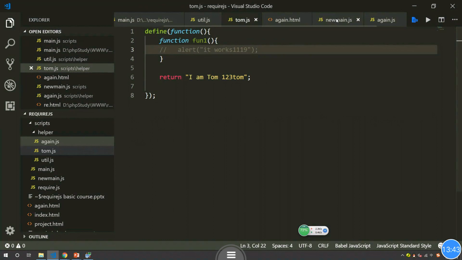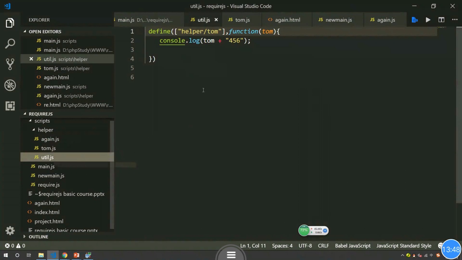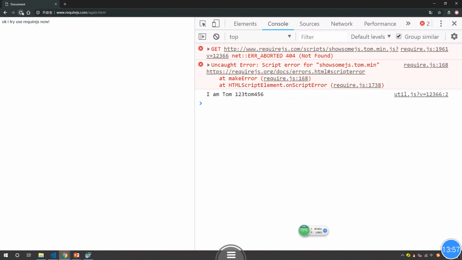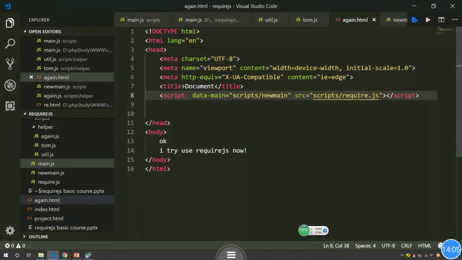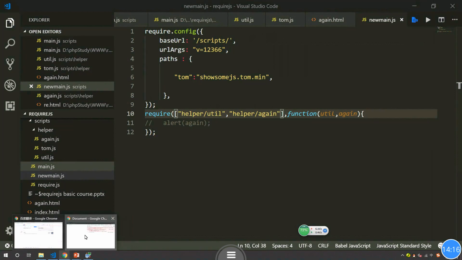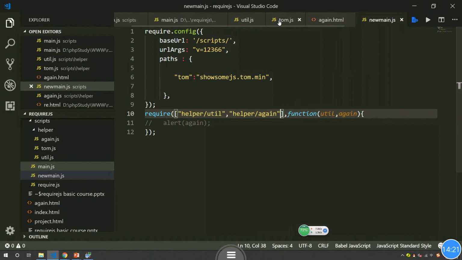Don't use this one. 1, 2, 3. Okay, wait, to new main. This file doesn't have it. It's okay. So we change it again.